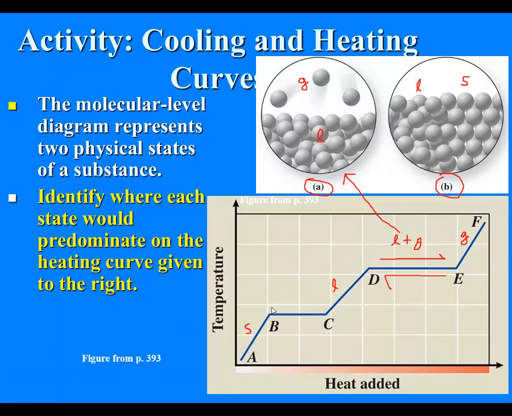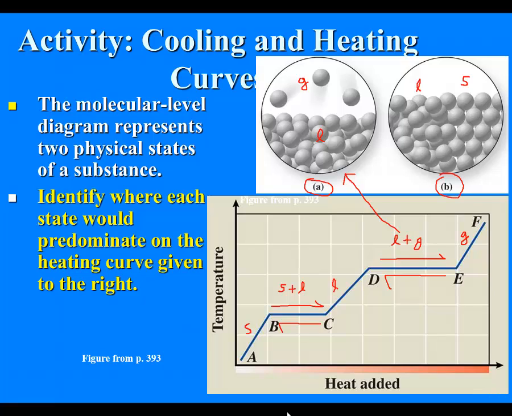Okay, if I'm going from left to right on this heating curve, that would be my fusion process, also known as melting. As I go from my right to my left, that would indicate freezing. In either case, with respect to those phase changes, we'd end up having a mixture of your solid state plus your liquid state until the phase change has completed. Okay, so that's how I would label these heating curves, as well as how I would identify regions on a cooling curve with respect to the states of matter that are present.